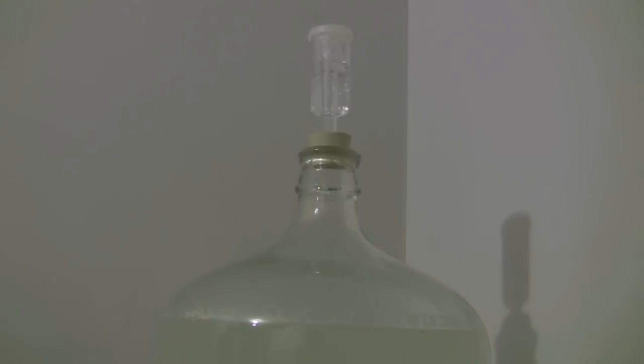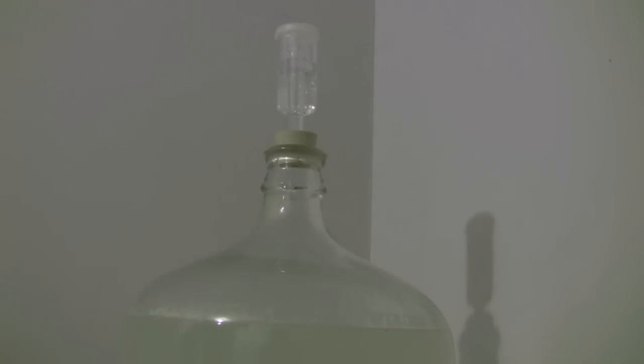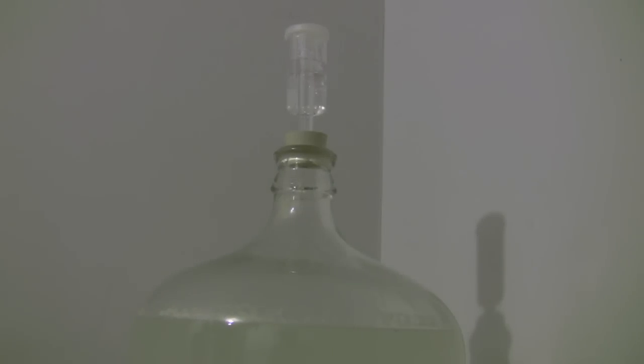So that kind of leads me back to this now. What do I do? Do I kill the yeast off? It's going to be flat. Dara doesn't really want that. She'd like a little bit of carbonation. So maybe what I'll do is let this sucker ferment for about 4 weeks. Just leave it alone, keep it dark in here and whatnot. Let it go for a full 4 weeks, and then bottle it with the juice.